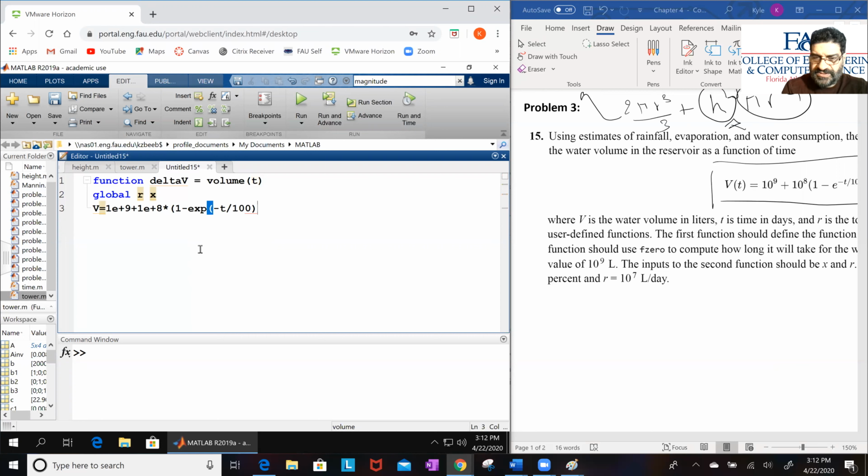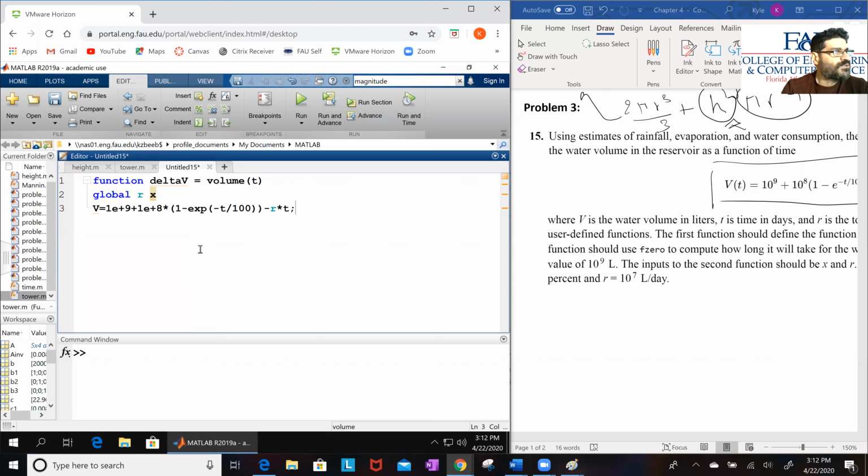Let me close this parenthesis. Minus r times t. So 10 to the power 9 plus 10 to the power 8 times 1 minus exponential minus t over 100, minus r times t.